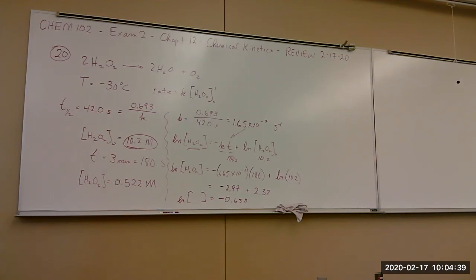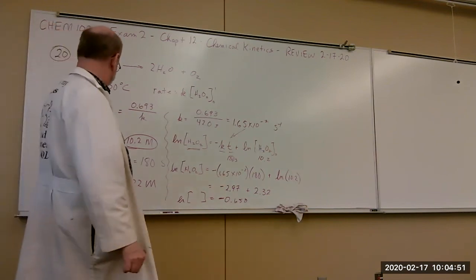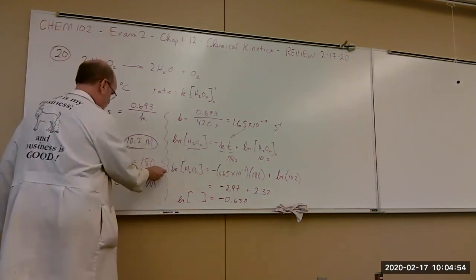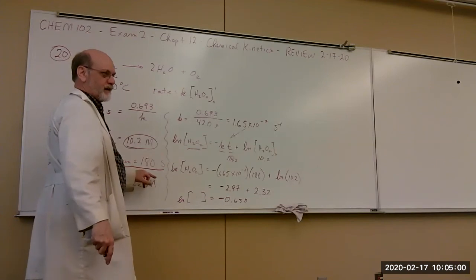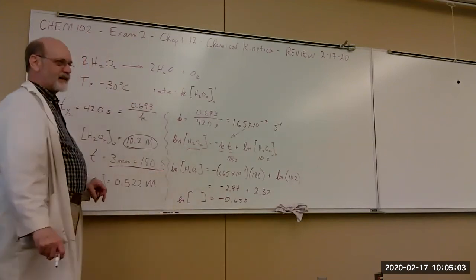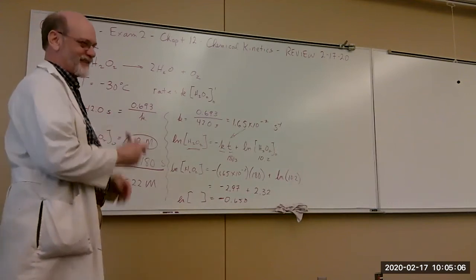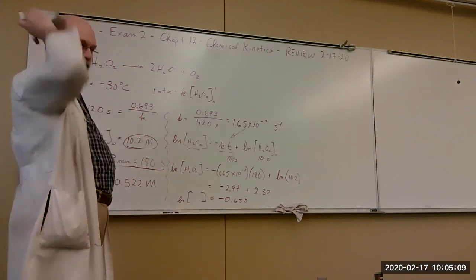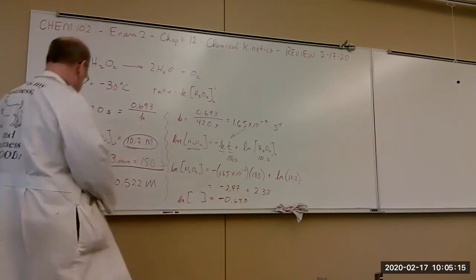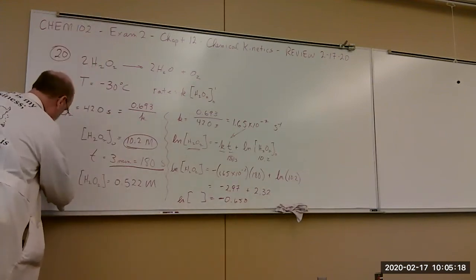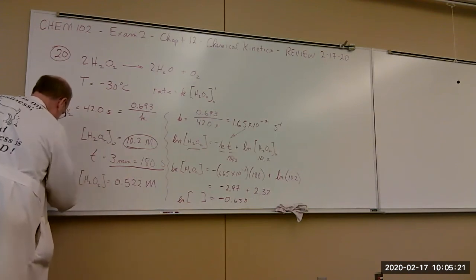Okay. So, does anybody have any comments, questions? Sure. Oh, on this one? Yeah. Where did the 180 come from? I keep trying to find out how you got 180 seconds. Right here. t is 3 minutes. 3 times 60 is 180. Oh, that's it. Okay. I did a flyby on that. Your question? No, I figured out how you got it. There's 0.522. Yeah. So this is e to the minus 0.6.